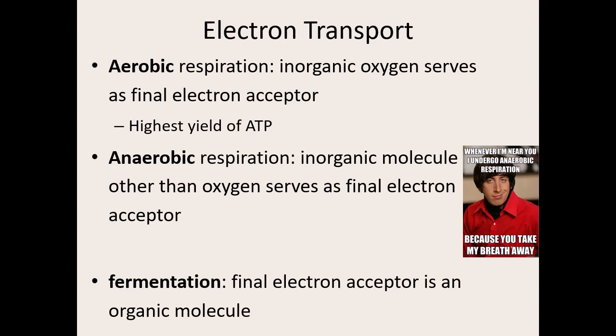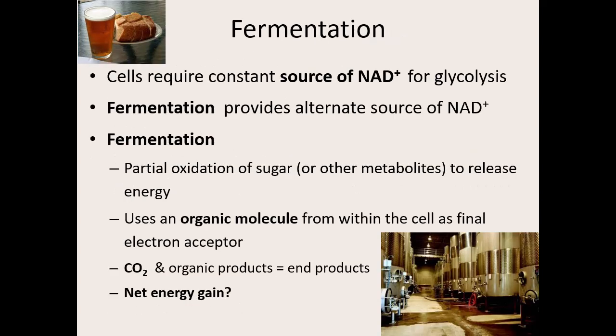The electron transport chain can also happen in fermentation, which we're going to get into. The whole process of pumping hydrogens across can happen in fermentation. The only note is that the final electron acceptor in fermentation is going to be an organic molecule, meaning a carbon-based molecule. And sugar is a carbon-based molecule, C6H12O6. So it could be some type of sugar, which a lot of times it is.